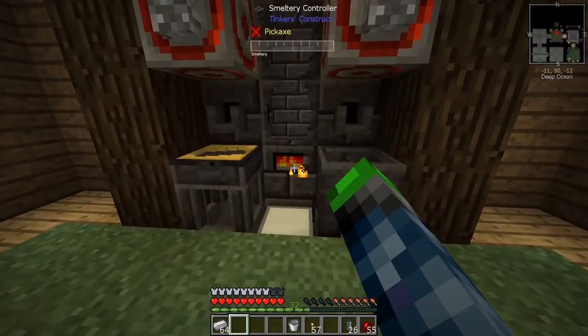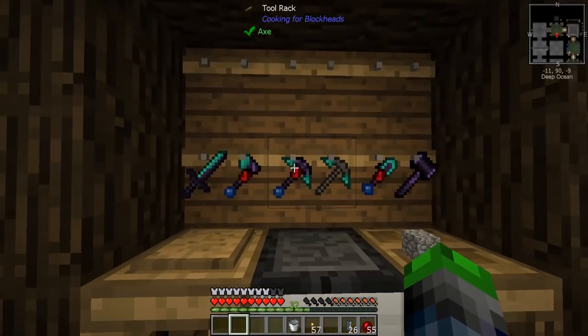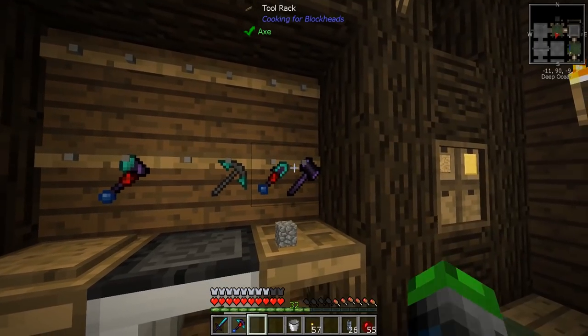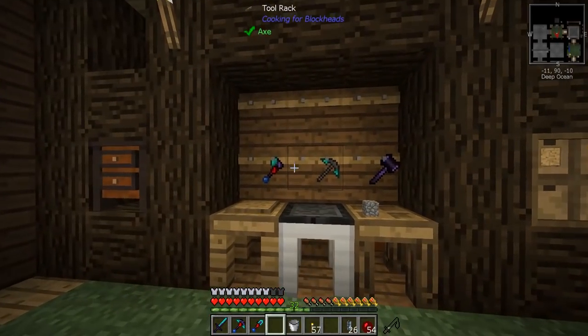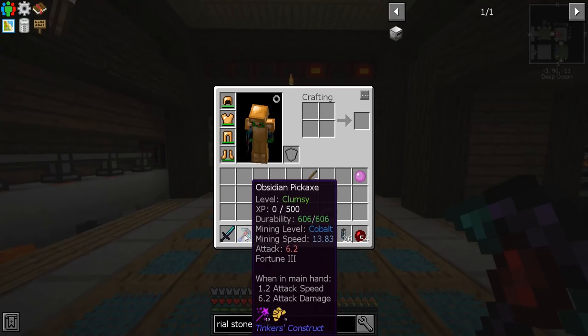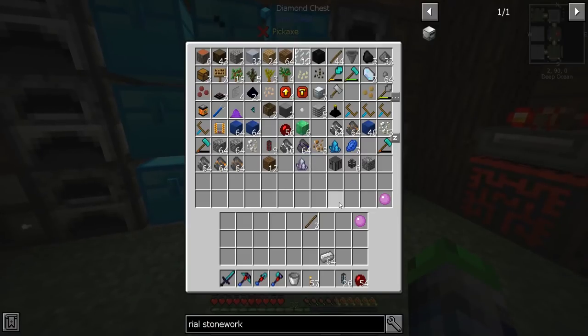So I just updated to the beta. And remember those yellow tools I made? Yeah, they just removed them. So we're going to have to grab our pickaxe here, our sword here, and our shovel. Went ahead and made these because I had a feeling they were going to get removed. And I'm pretty glad I ended up making them because I think they look pretty cool. They also have a lot of durability. Look at that, 606. It's pretty flippin' awesome.